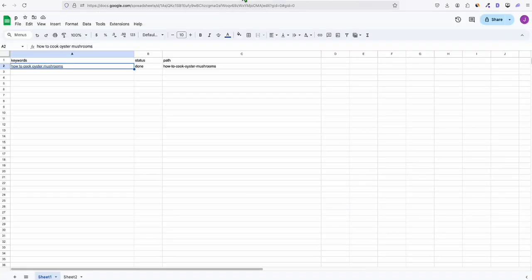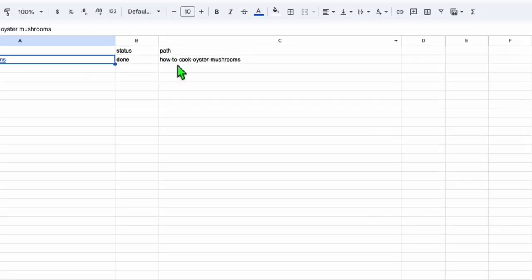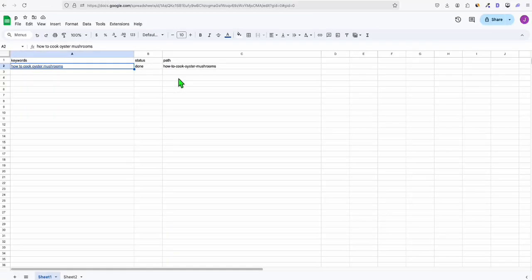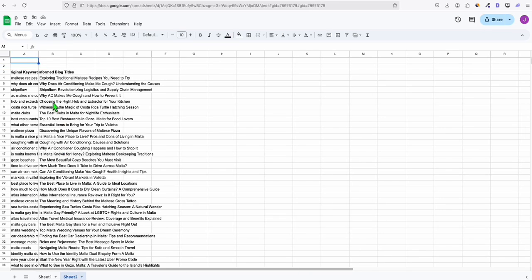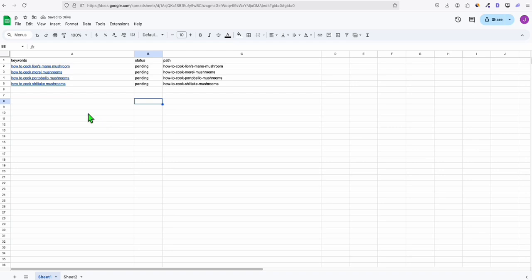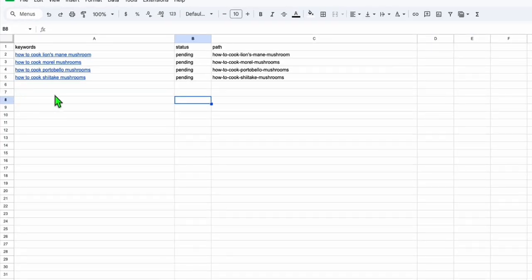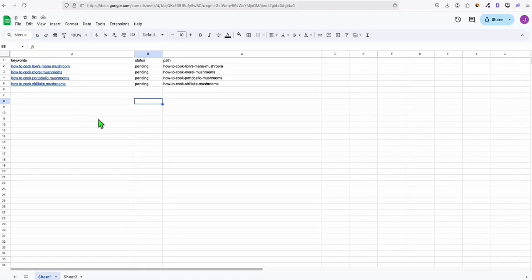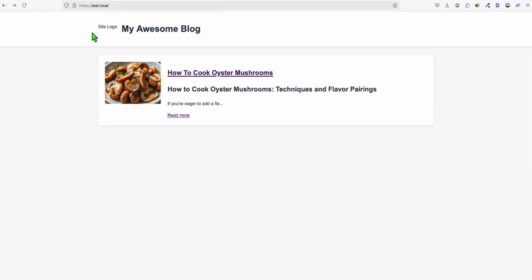Go to this. Again, we will need this spreadsheet template, which has the path that will be saved here in our database. You will see everything. Let me just grab these words right here. As you can see, guys, we will use this as our example content, and then we will be seeing these items in our blog here. So let's start and create contents now.